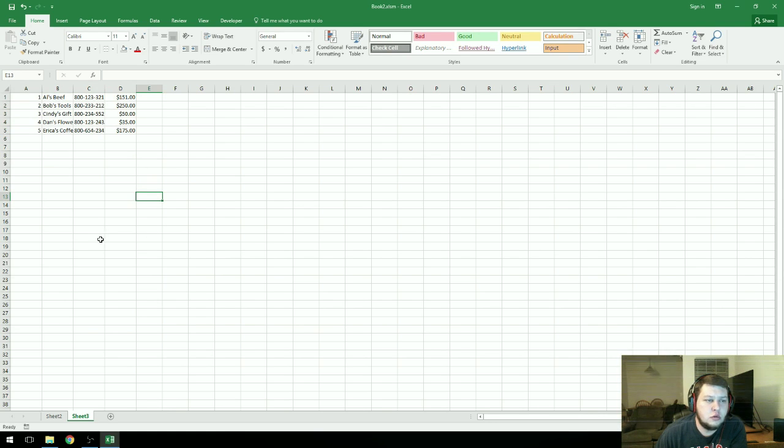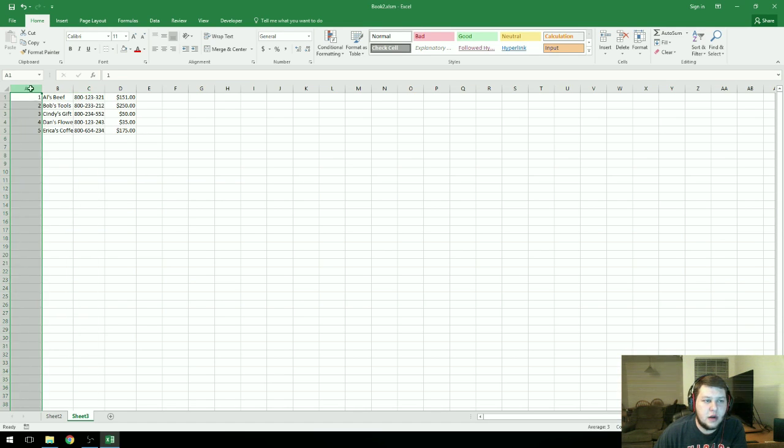There's no special formatting involved here. I actually just typed one Al's beef like this, exactly like that. That's not beef, but you know what I'm saying. And that's how I entered all this data. As you can see, the phone numbers are kind of cut off. Some of these names are a little bit too long. So let's talk about how to format this in a way that is reasonable so that we can see all of the data and not just some of it.